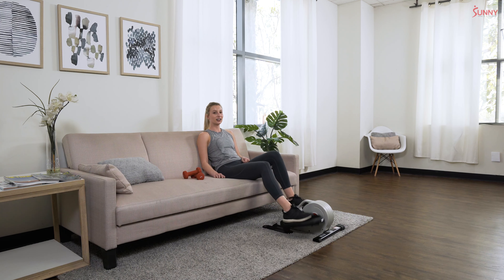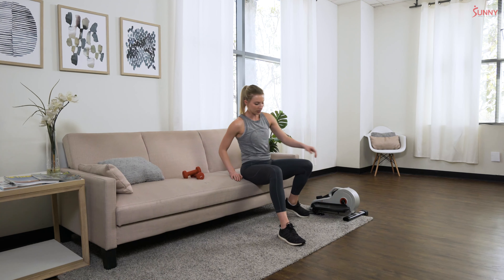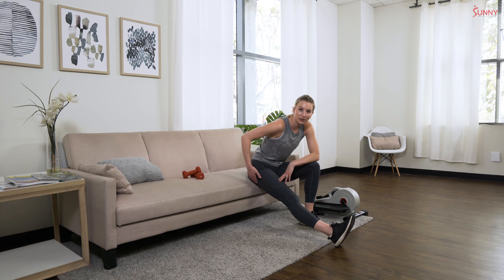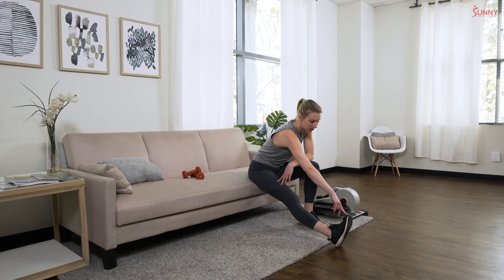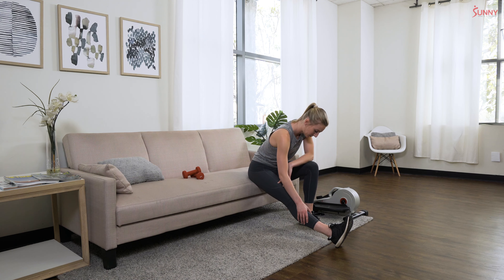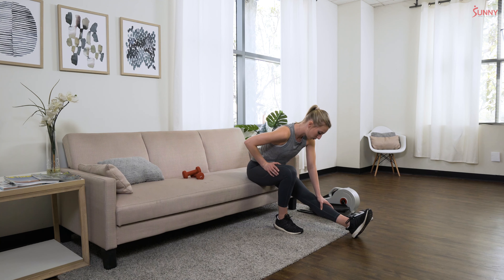Last few seconds on the elliptical and let's slow to a stop — time for some quick stretches. First, stretching out our hamstrings since we used those a lot. One leg comes straight out in front of you, lean forward from the hips keeping that spine straight, and reach forward to touch that toe. If you can't reach the toe, go to the heel or the knee — wherever you're at today. Feel that nice stretch in the back of your leg. Switch to the other side, nice and easy, deep breaths. Let yourself relax and try to get deeper into that stretch.